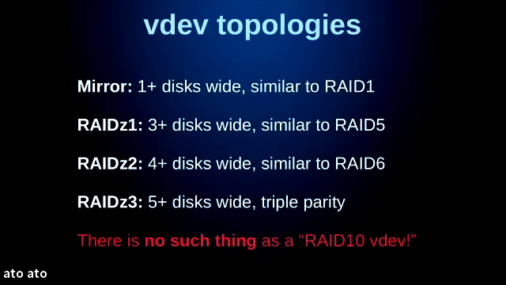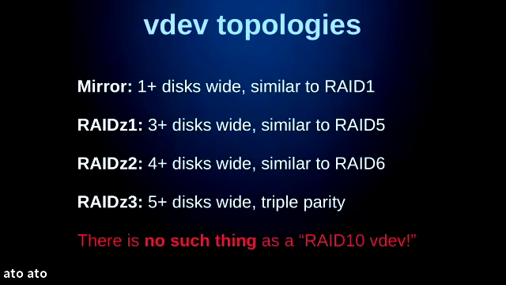All right, so we've for the most part covered this already, but for storage VDEVs, we've got four topologies. A mirror, that's the closest thing to a conventional RAID. There's really not much to talk about in how a mirror VDEV is different from RAID 1. It's still the same concept. If you write a block, you write that block to all disks that are in the mirror VDEV. That's all there really is to it. There's nothing else funky going on there.